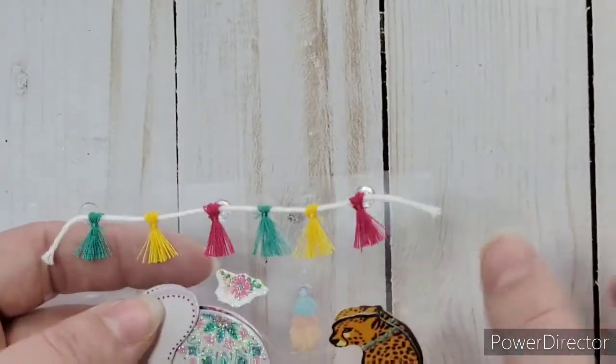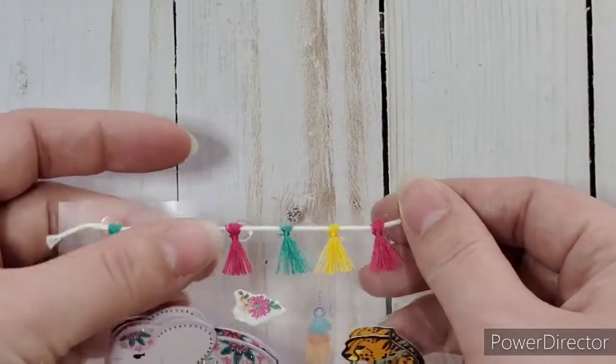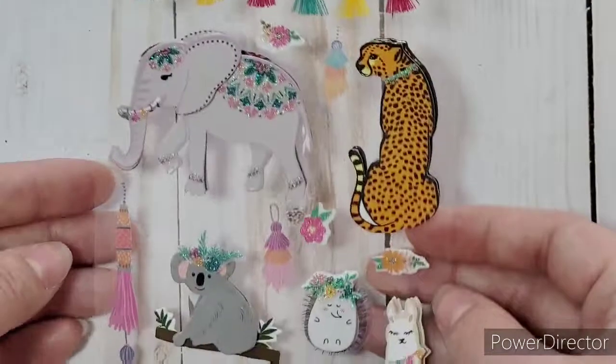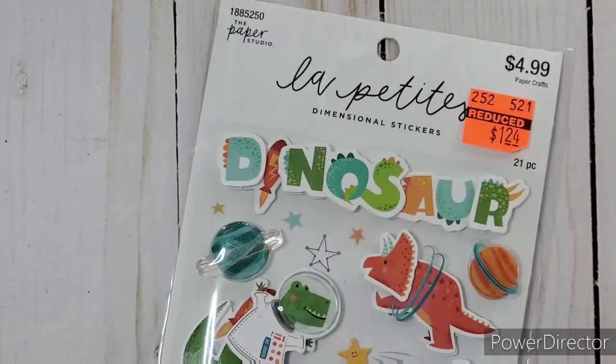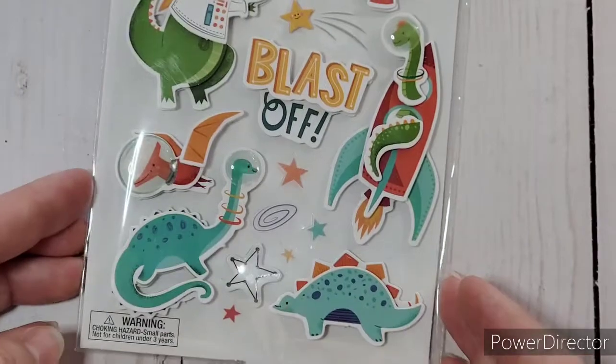And then I also love this little banner going on, with little tassels going off, which has all the fun colors in it. It was so cute. I did end up getting a paper pad, which I think this can go with. And then I found this dinosaur space one, which was just too funny. I could not not get it.